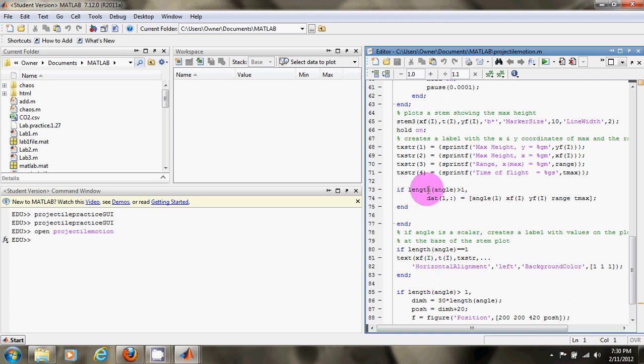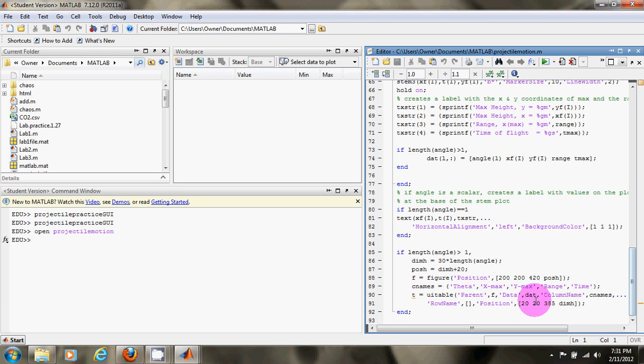Otherwise, every time it gets passed a value for the angle when it goes through the loop, if it's greater than 1, it will load all the data for the maximum, the range, and the time into this variable dat right here, which then gets called again in this chunk of code that creates the table for all the values to print out into.